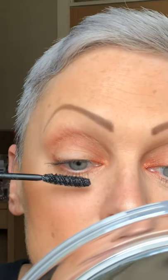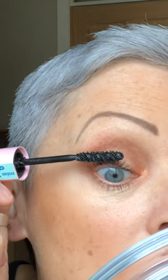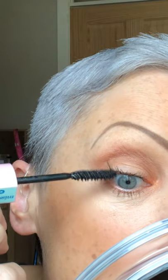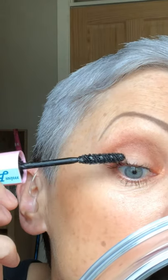Okay, so there we go. You see this one, because it's dried, it's dropped already, and that's what happens. I'm just going to check for clumps and anything I've missed. And then I'm going to go in with my comb, because I've got a few gathering here, having a party at the end. Which is fine, I don't mind that at all, but I'm not invited, so I think they can stop that right now.